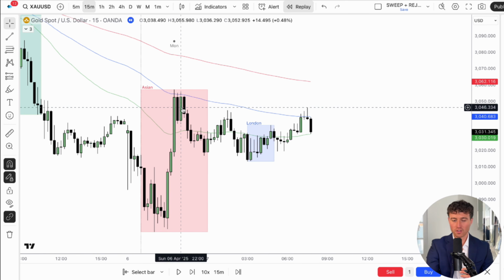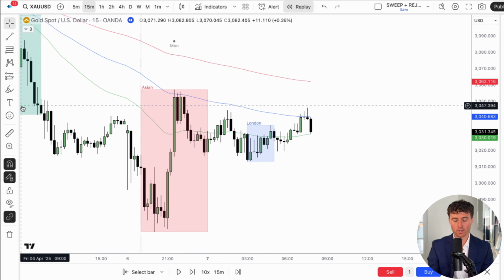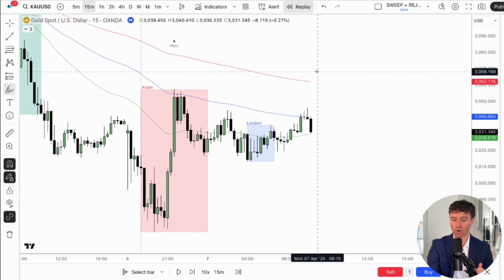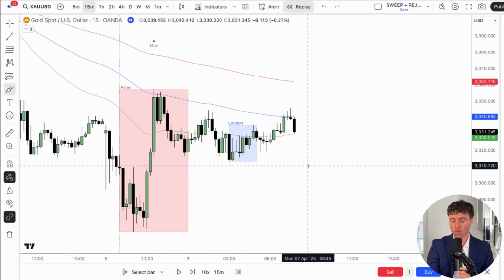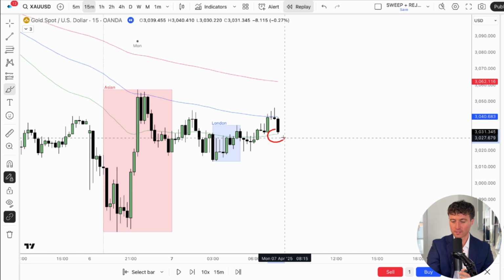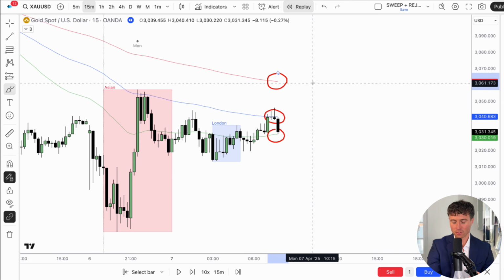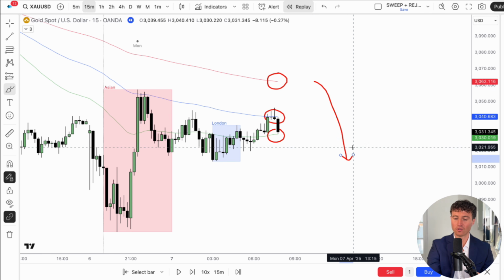Okay, so we've understood that this system works on ES, NQ, the DAX, even on FX like GBPUSD. Now let's look at another sell example. This is on gold on the 15-minute time frame. In terms of directional bias, the 50 EMA is less than the 100, which is less than the 200. So this indicates that we're sell bias on this market.